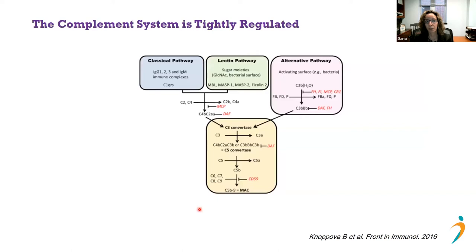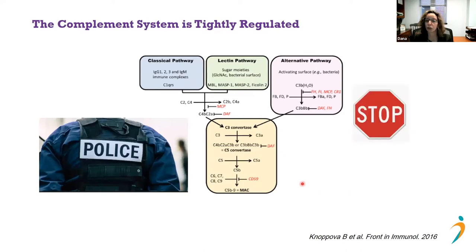The complement system has to be tightly regulated. Proteins acting as police or stopgaps prevent the system from being active when not needed, and also prevent it from going haywire once activated — you want a prompt response, then the ability to shut it down. Disruptions in these stopgaps can themselves cause disease, which is particularly true of C3 glomerulopathy.